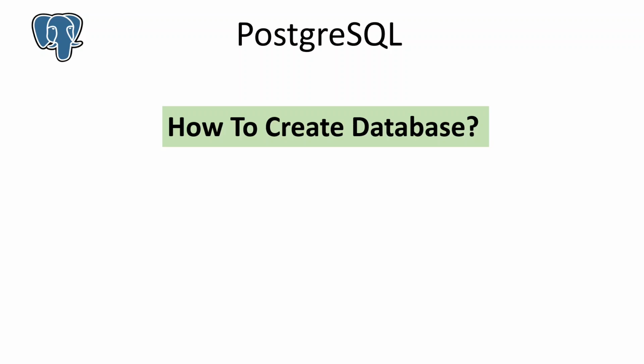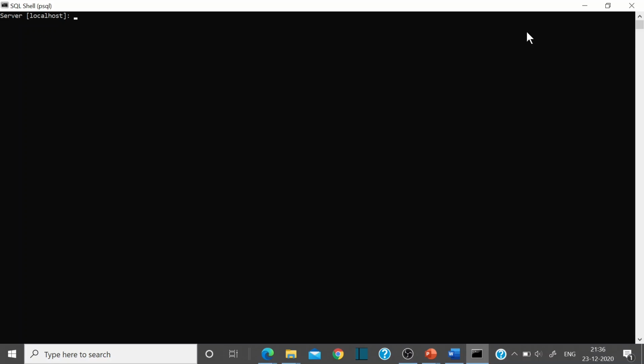Okay, for this I will bring you to the Postgres console window. This is the Postgres console window. You can see here this is the server, localhost, so I just have to press enter. Then it will ask for the database. Postgres is the default database. If we have any existing database, then we have to specify the name of that database. Otherwise we just press enter, and this is the port number.